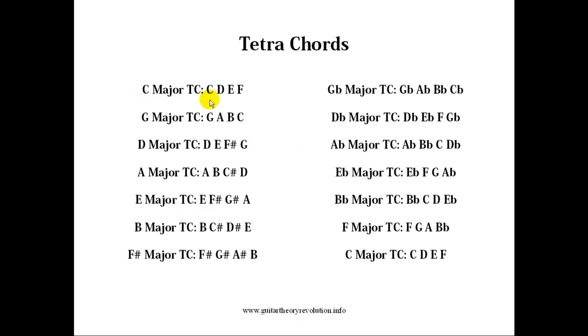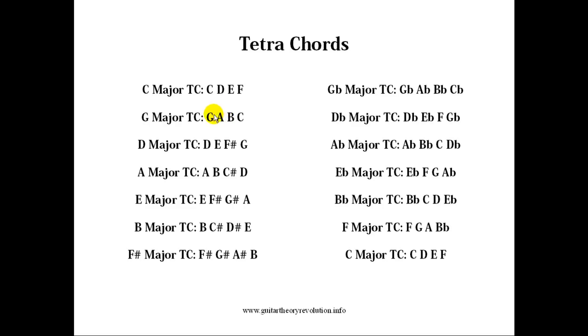So we have the C major tetrachord, and the next one, as we can see from the circle of fourths and fifths, is the G major tetrachord. And that is just the next notes in the C major scale. So you have C, D, E, F, G, A, B, and then C again. That C is an octave higher than the first C. So you can see how this major tetrachord and this major tetrachord together make up the C scale, the C major scale.